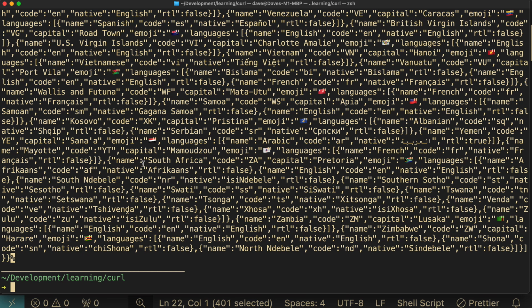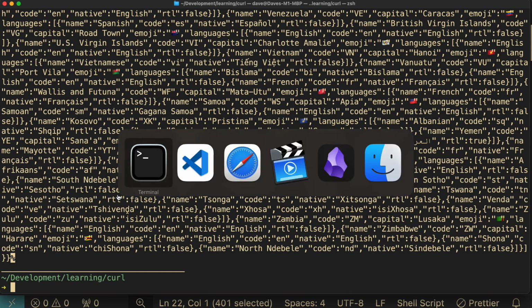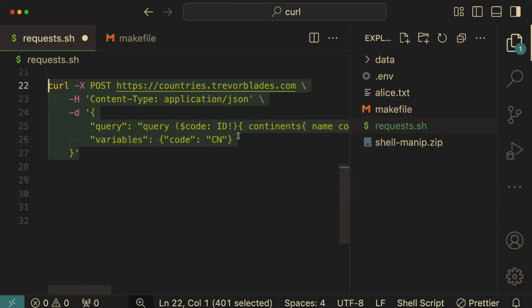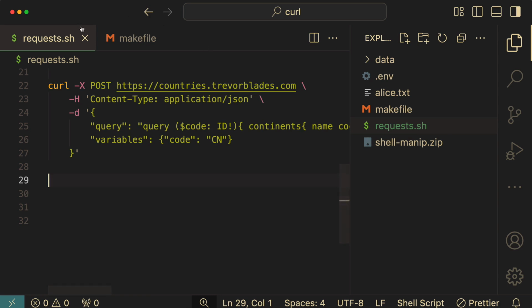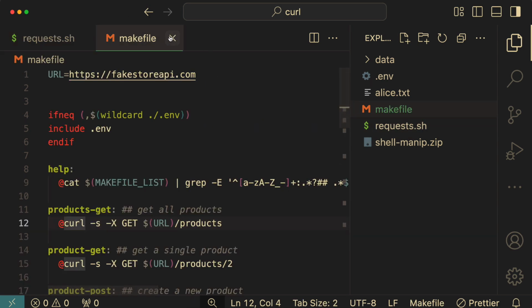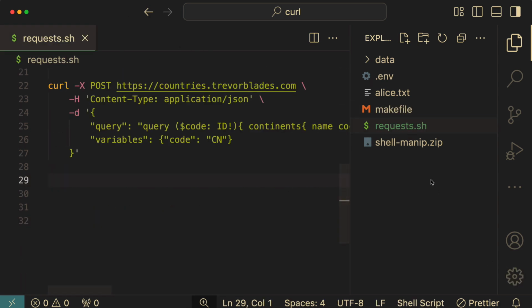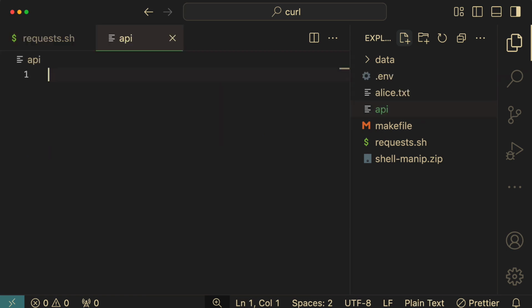Let's move on. From here, we want to start scripting and automating this a little bit. Okay. So back over to the code. We can save this. We're going to come back to it. We don't need this makefile anymore. We can close it for the moment. And I'm going to add a new file, and I'm going to call this api. You can call it anything. It doesn't matter, but I'm going to call it api. Okay.